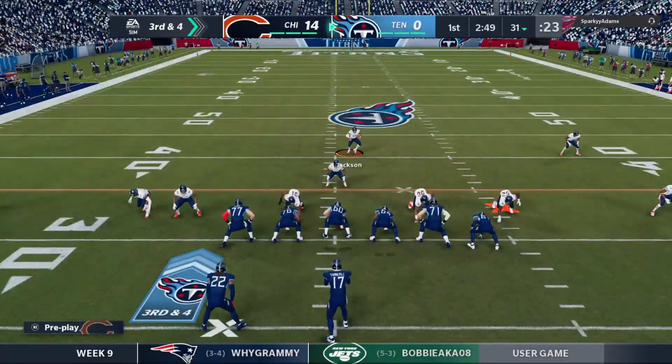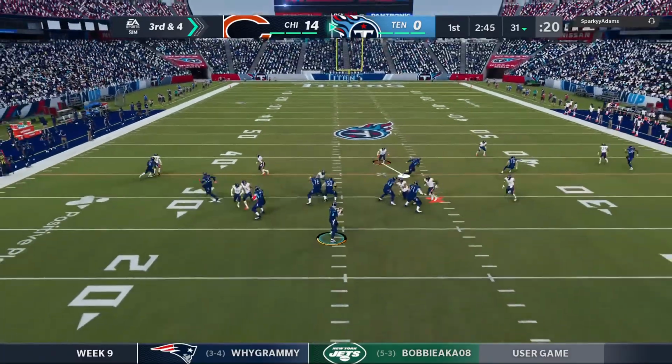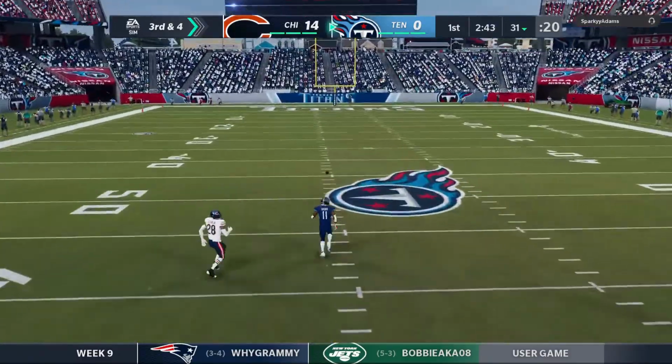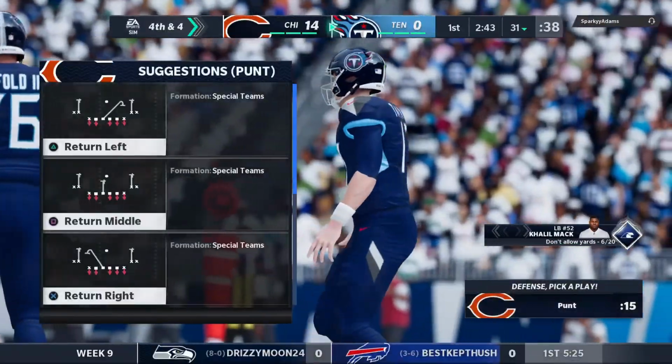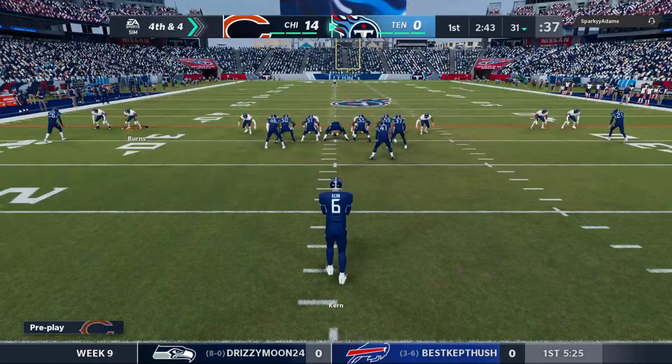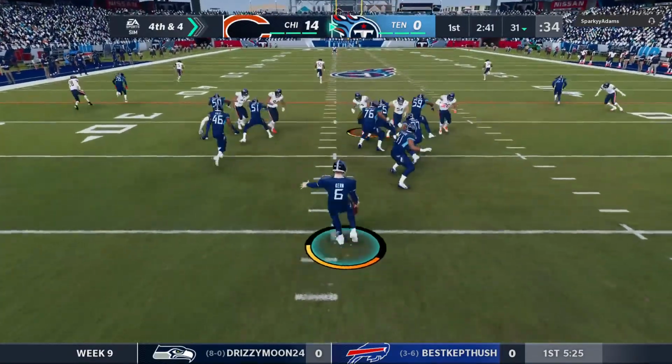Check 50, check 50. From the gun on third down, Tannehill. And that is incomplete. This offense has definitely been slow getting out of the gate. It's almost like they missed their wake-up call for this one. No points on their first 2 possessions, and now it's looking like none on this one either.